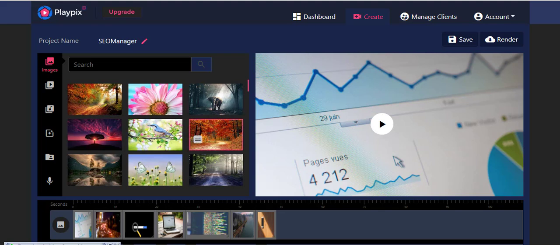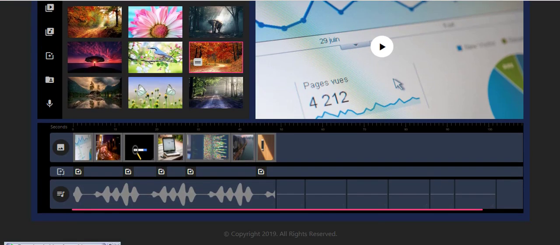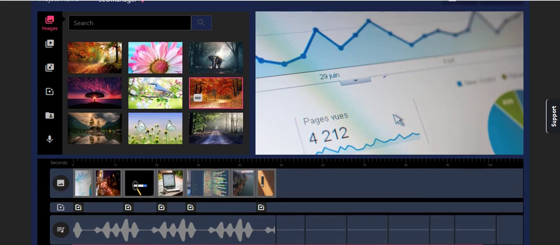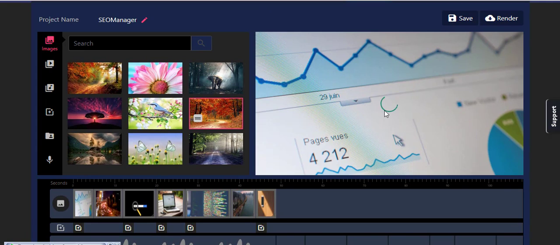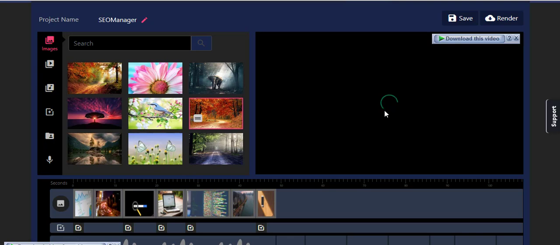So right here, if you scroll down, you see the entire elements, tools or clips that we used to create the video, SEO manager. You see the entire effects that we added in the videos. I can just come down here and preview the video however you want it. You can just click on it and edit. You get whatever you have edited and rendered.